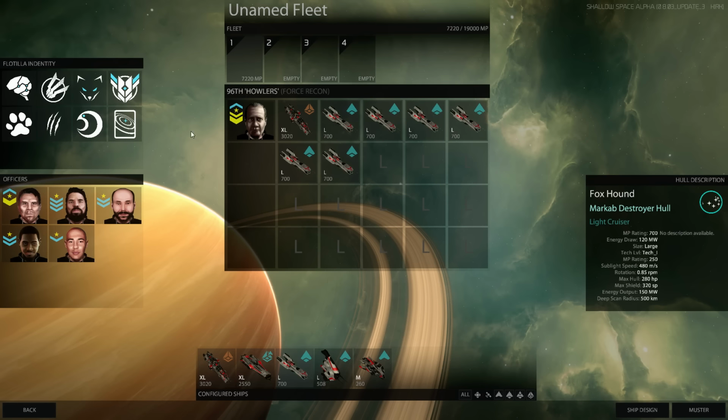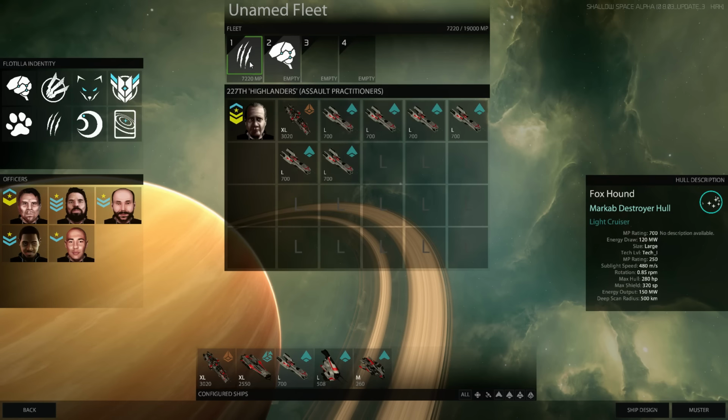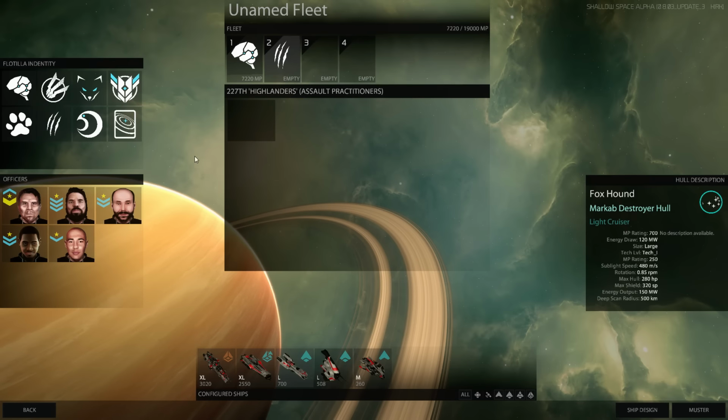Let's go ahead and give them a logo here. Let's go Fox Squad. Actually, didn't I make one of these the Foxhound? Yeah, this is the Foxhound. Let me swap those out. Yes, I can. So these guys will be the Foxhound. Let's go ahead and set you up.